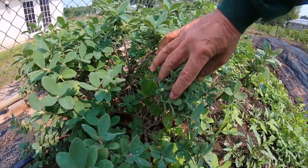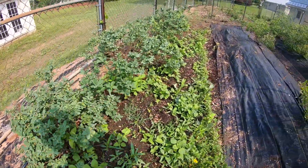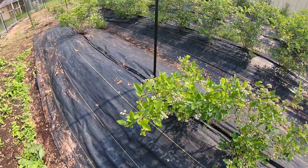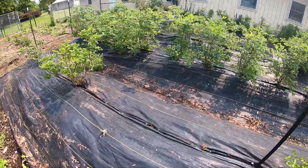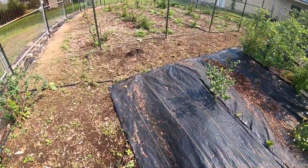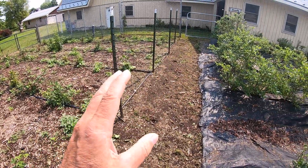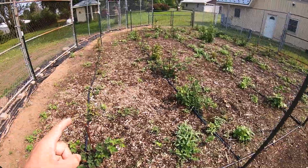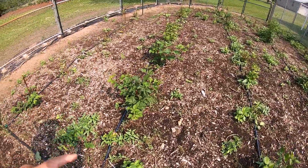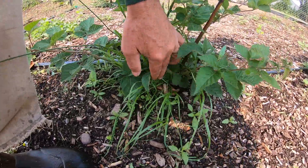These always produce from down below. Right there by my finger, there's another one — hasn't started turning blue yet. The birds will get them as soon as they start turning blue, but they're sweeter when they get full size blue. We need some nice hot days. I did do some weeding over in here with the weed whacker. Over here with the thornless blackberry plants, I haven't done anything, but they are continuing to grow — looking pretty good. I should try and support them and get the quack grass out as well.